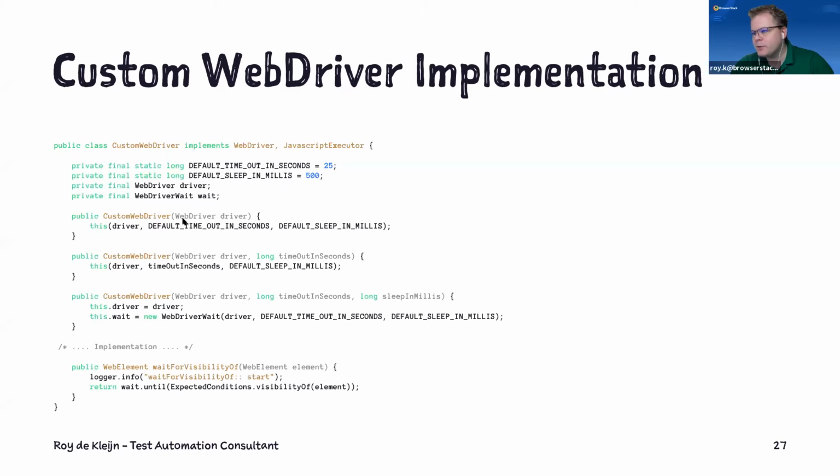And this will create a new WebDriver wait instance. And then we can do certain things with it. Like we can extend the behavior and the methods of a WebDriver. And now we have a wait for visibility of in our driver object. I will show it to you how that looks.